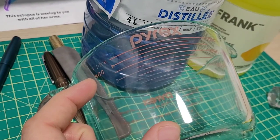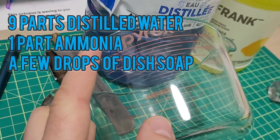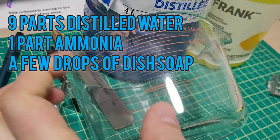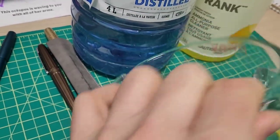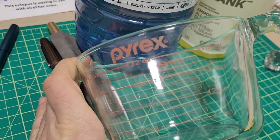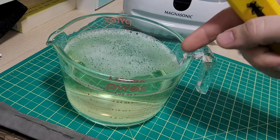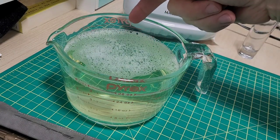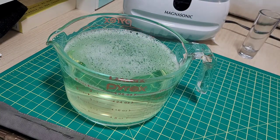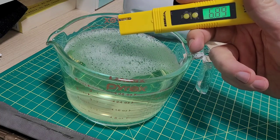The ratio we're gonna use is nine to one. I'll put in 900 milliliters of distilled water and then top it off to a full liter — so a hundred mils of the ammonia. For the ounces people, it's about 32 in a liter, so do 30 and 3 and you should be close enough. I just poured everything in here. I don't have it quite full because I took a little off the top into a portable container to take to the office. Let's check the pH since we're here — I just calibrated the probe so we should be good.